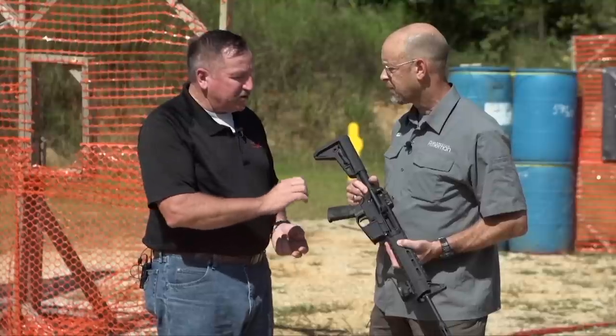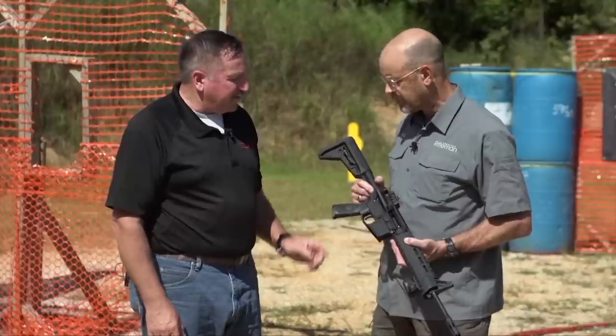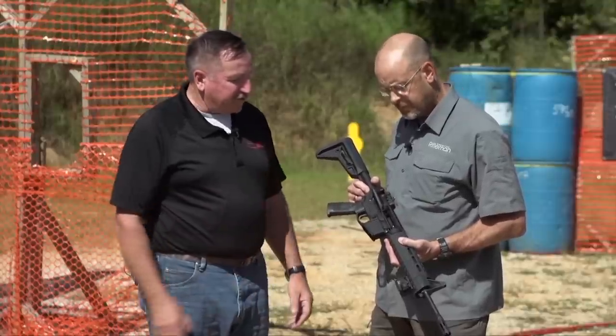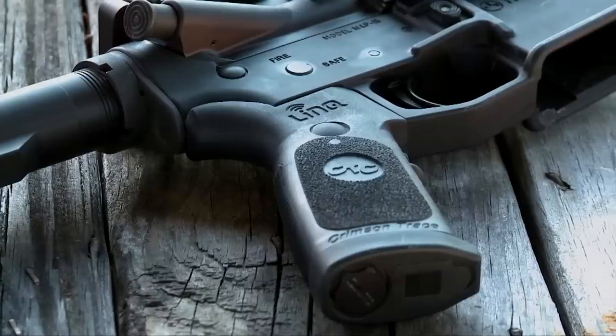So you can make all the adjustments, you can install it yourself. It's easy to take the grip off of any standard AR and put this one on, and then attach the module to any type of rail out at the front.